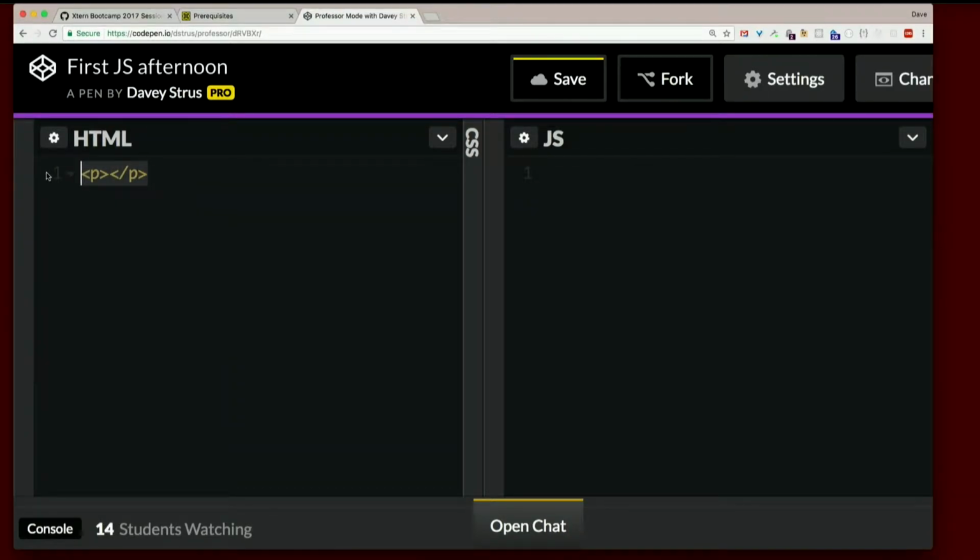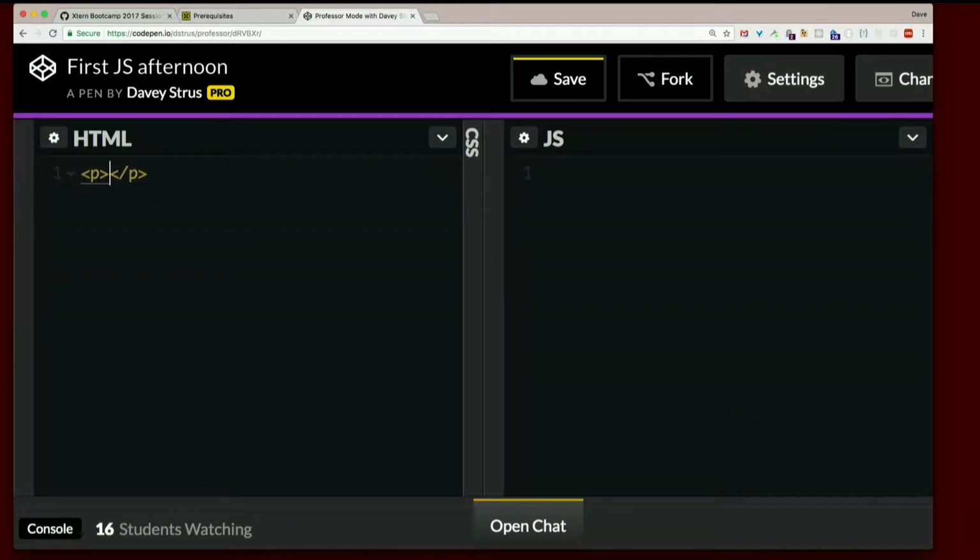So the elements are the things that make up the DOM, the document object model. Thankfully, we don't have document.all and document.layers anymore. We have a standard object model. So our HTML, after the browser parses it, gets turned into this representation of the document called the DOM. And even if you screw up your HTML, it'll do its best to build the DOM. And that's the thing you can actually interact with. You're not really interacting with the HTML. You're interacting with the object model that it creates from the HTML.